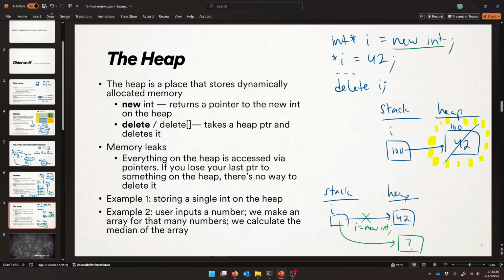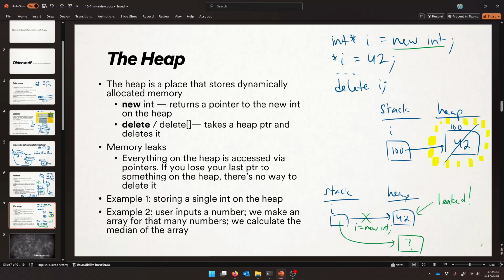We've lost this thing. We have no way of knowing its address. We've forgotten its address. So that box right there, that int has been leaked. If you do that too much inside of a long-running program, the operating system is going to kill that program for you because it's going to run out of memory. All right? We don't want that. So remember to clean up after yourself. Delete it before you say something like this to get rid of that box, because you're about to lose it forever otherwise. Okay? So yeah, here's a good example of using the heap.